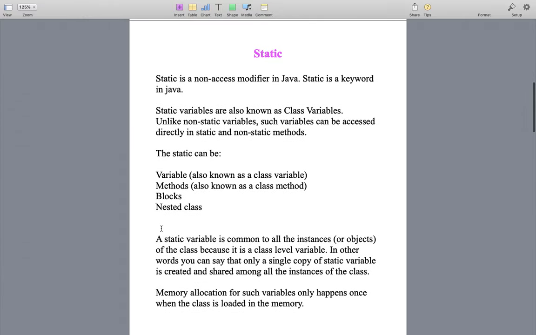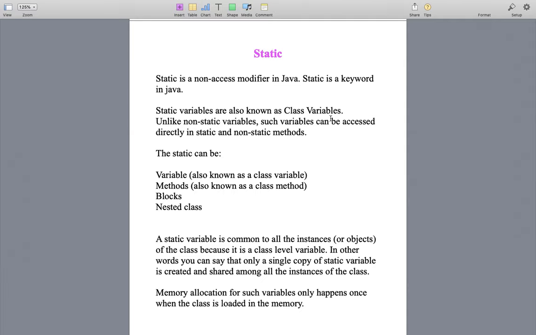Here, what is static? We can say static is a keyword in Java, or static is a non-access modifier in Java. Next, static variables are also known as class variables. First of all, we have to know about static.